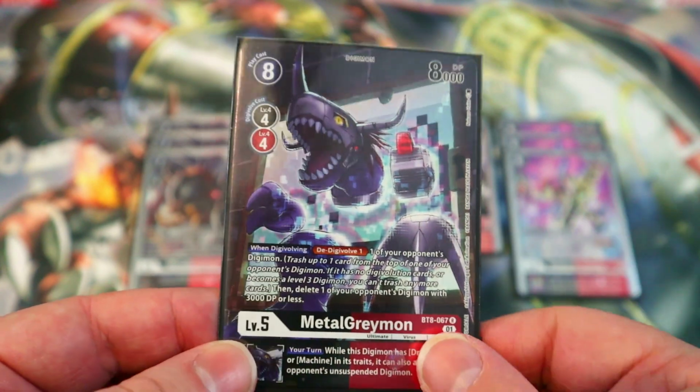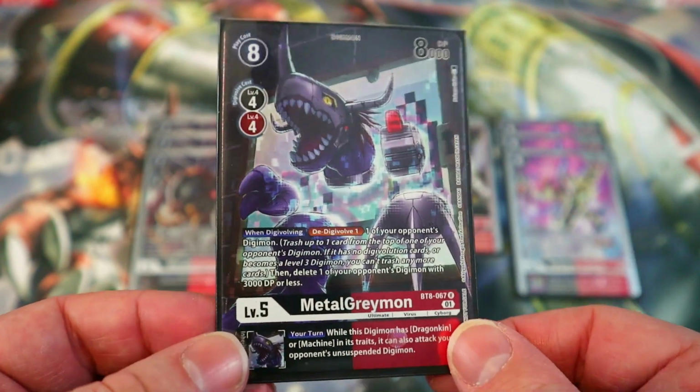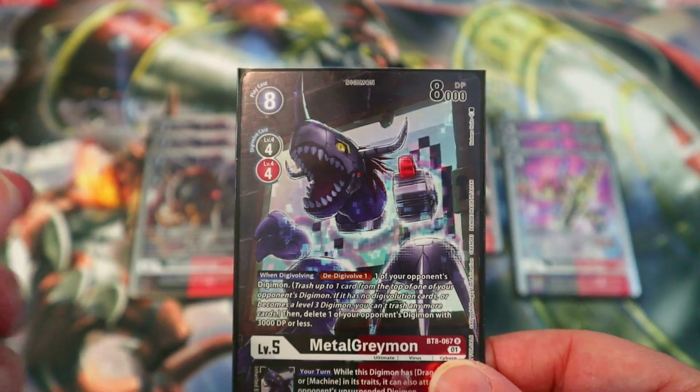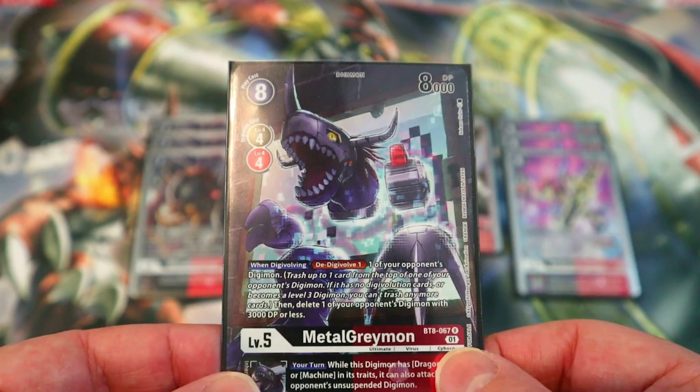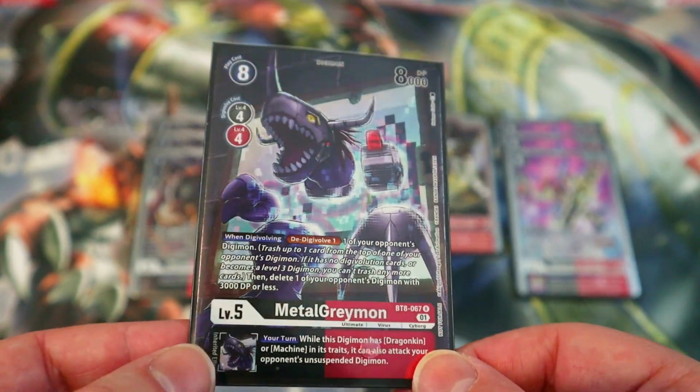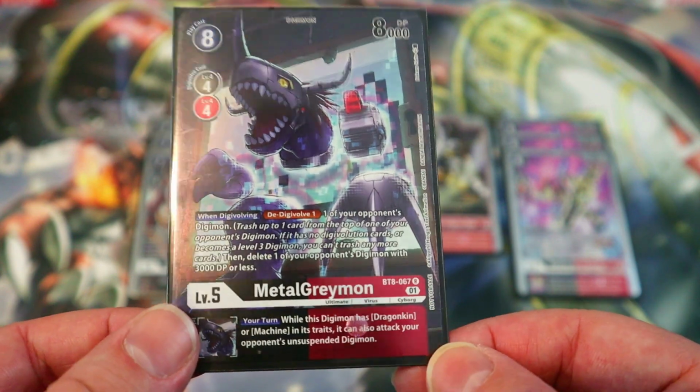So if you de-digivolve it into like a rookie or something, then you can usually get rid of it. Or if they just have an annoying rookie there, you can de-digivolve a big threat and then pop the rookie, which is awesome. Either way, it's just a nice kind of tool in the toolbox just to throw one of these in there.